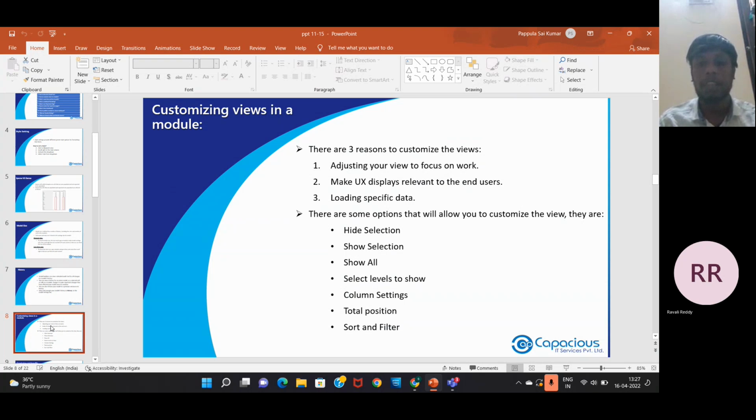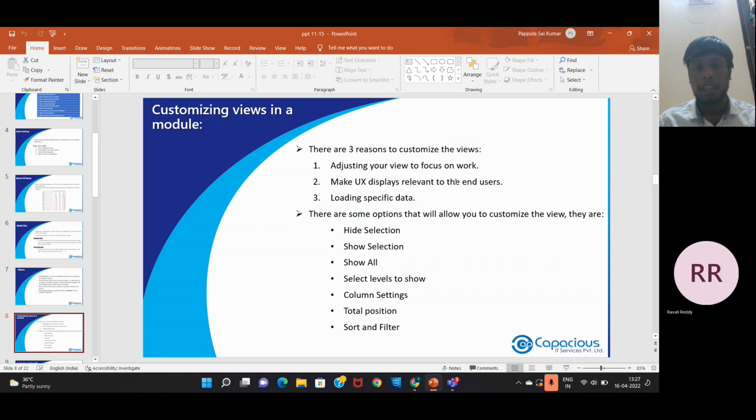First we talk about adjusting your view to focus on work. It is nothing but, if we correctly format a workspace, the end user can work easily. Make your displays relevant to the end users.